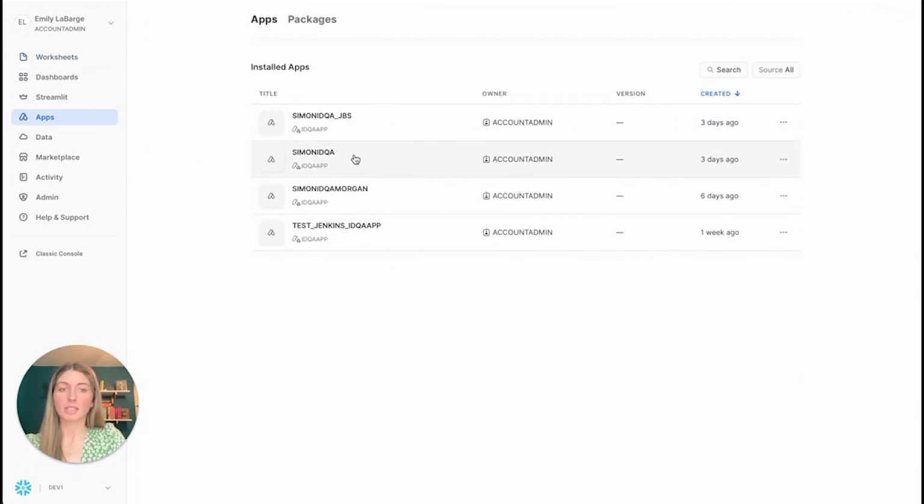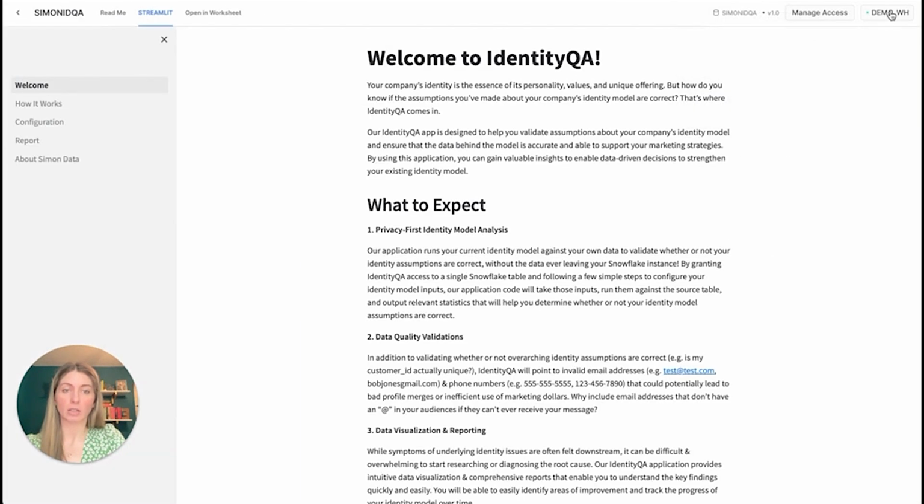The name of the app on this page should be what you named it upon installation, so it may be different from what I'm showing you here. Once you've opened the Streamlit, select a warehouse in the upper right-hand corner, if one is not chosen already. Your Streamlit will now load. Like it took a while to generate the report, depending on how many rows you have through the app, your Streamlit may take a while to load as well.